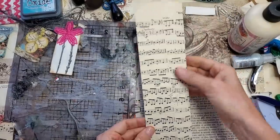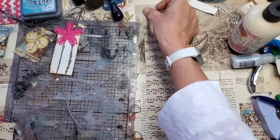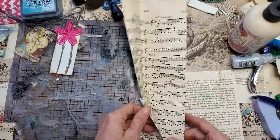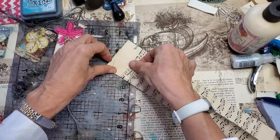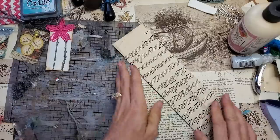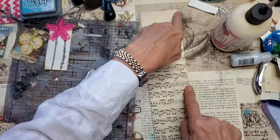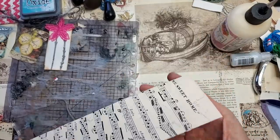Well, that wasn't exactly even, but that's okay, because that's the way it goes sometimes, right? Okay, that's not too bad. I can probably reposition that. Fabric, is this, no, this is the stick glue. Maybe I better change that. You don't have to, but I'm just going to do it on this one. Okay, there we go. Maybe some more glue here. I can feel it. Now we're making nice little creases with our finger tool.